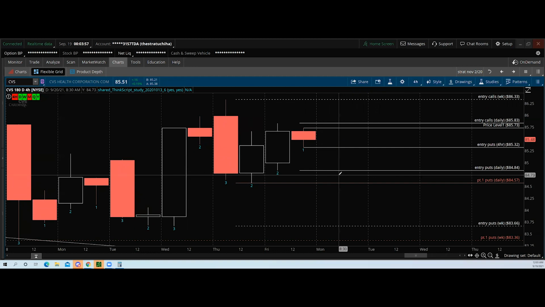And then hopefully that ends up leading into your entry on the week. So you get a directional week, right? So a lot of times you're hopping in on the lower time frame to get a good feel for your option contract, to lead that into having a higher directional time frame, right? Because if it doesn't trigger the entry for calls on the day or the puts on the day, that means you have an inside day, which would be a chop shop. And unless you feel like scalping up and down, you would hop out once it pulled back the first time, whether it pulls back from being calls or from being puts, right? When it reverses on you.